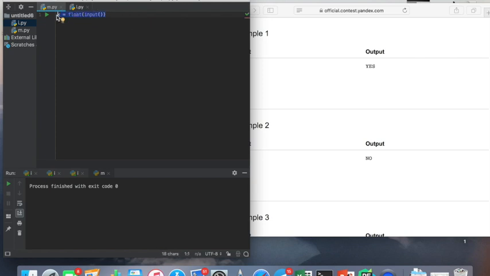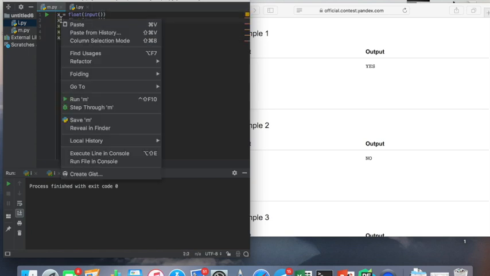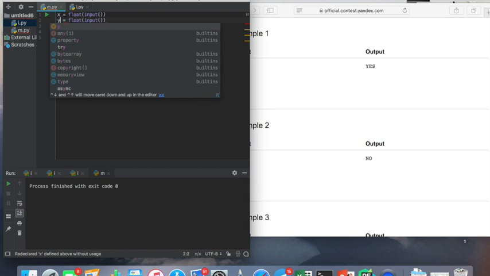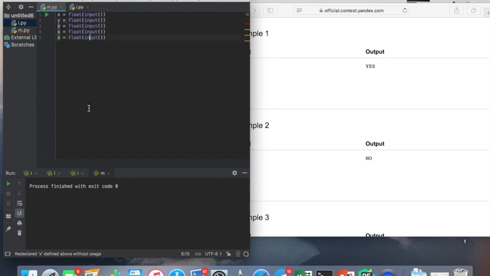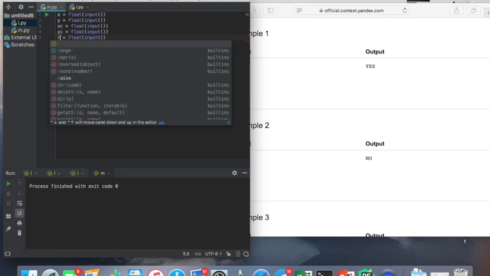I believe the simplest way is to copy them and change their names: y, xc, yc, and radius r.